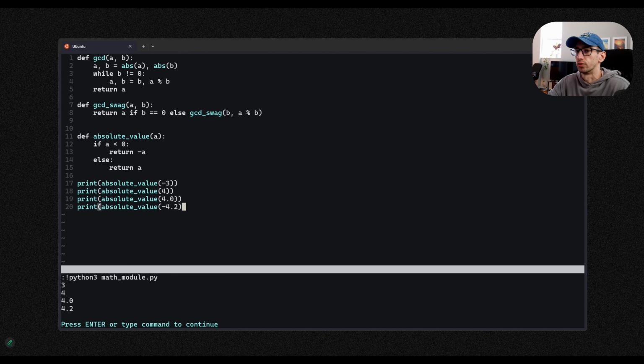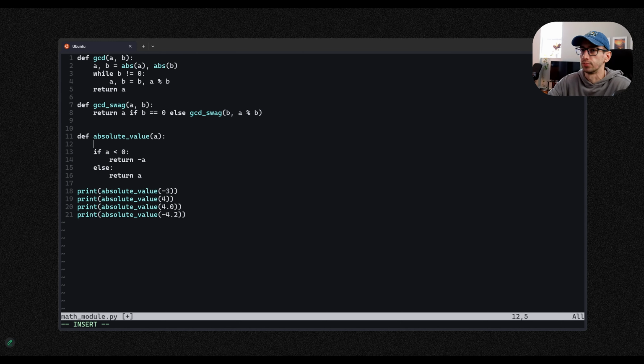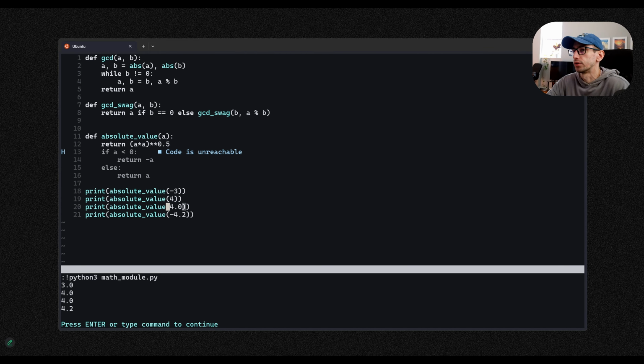So here we have 4.2 is 4, and let's check out the previous one. Here we return a multiplied by 0.5. So it also works, but I believe at some moment you can get a little bit of a mismatch because of the operations with float numbers.